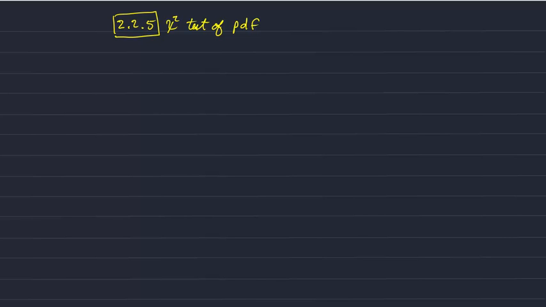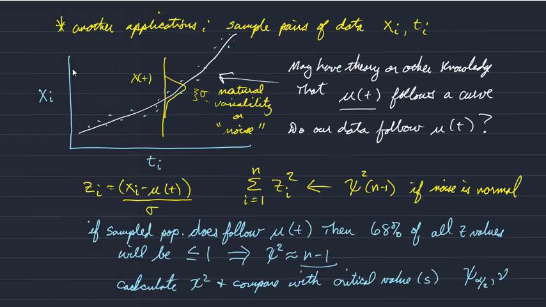This is video 2 of our discussion of the chi-squared test, in this case of a probability density function. And we're getting right into section 2.2.5. Now, just to go over what we just covered, we looked at a pair of any two variables, and it had some sort of theoretical or known function relating those two variables. And we learned how to characterize the misfit of our data from that theoretical curve. And conceptually, we learned how to test whether that misfit or the fit was significant.